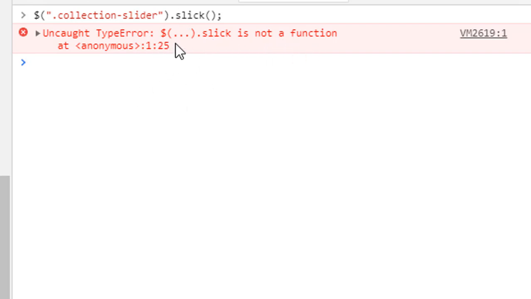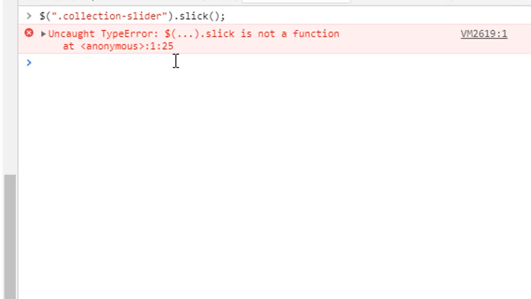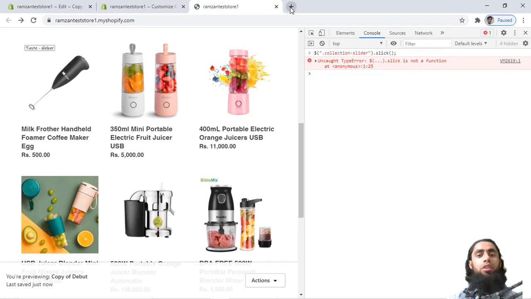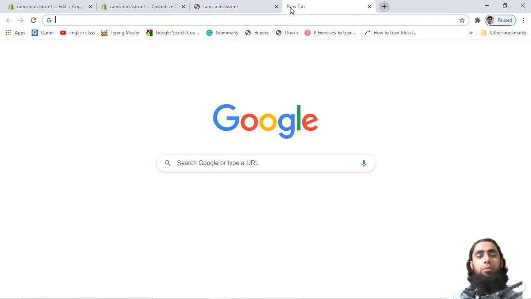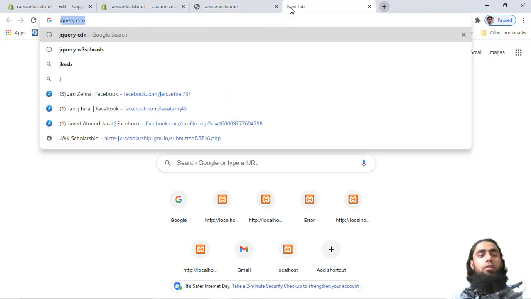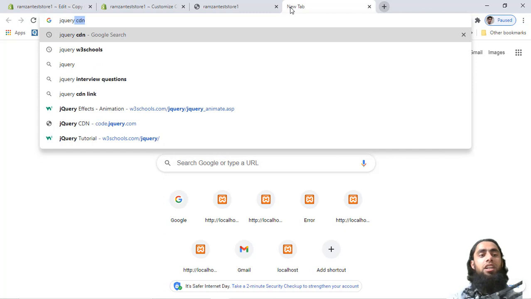That means first that jQuery is not defined, and another thing is that slick slider is not available. So what we are going to do here is add both these libraries. First of all, we are going to add the jQuery CDN.